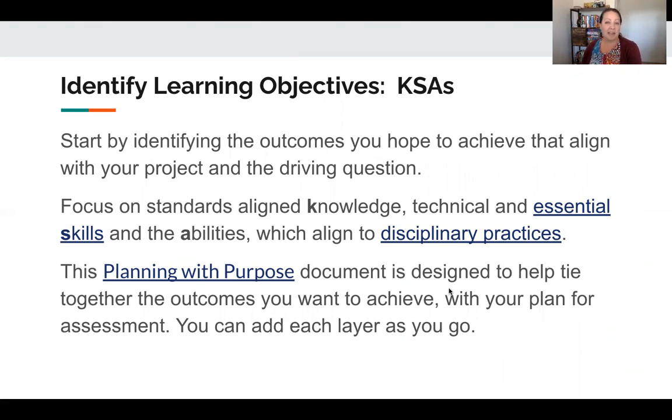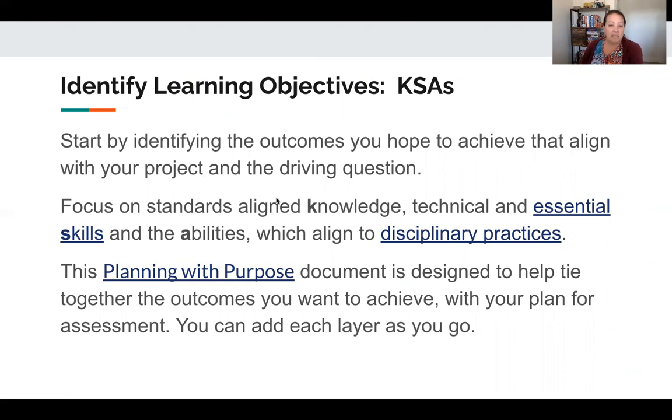And I like to use the term KSAs because we see them a lot in our workforce kind of listings. And so if you look at labor market information, when we look at certain industries, the industries will actually talk about what knowledge, skills, and abilities someone needs to get a job there. So I'm bringing that language down into our talk about project-based learning, because we know it's more than just the standards that our students get out of this, and more than just our own standards. Sometimes we're pulling in standards from other classes, particularly in integrated project-based learning. So I encourage you to really think about how we are looking at our objectives from the bigger picture.